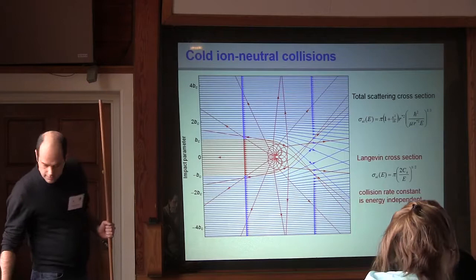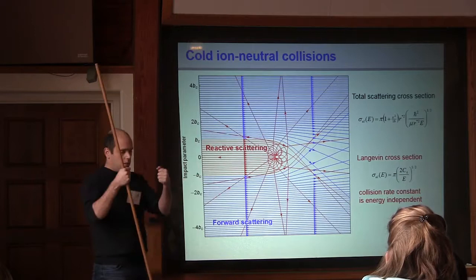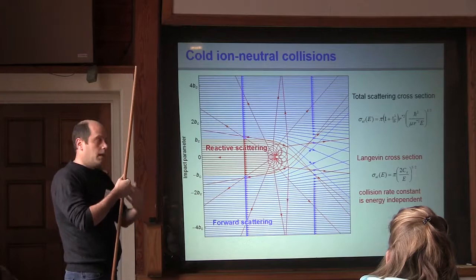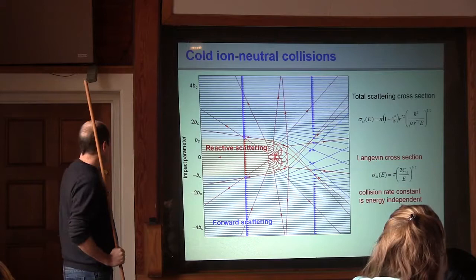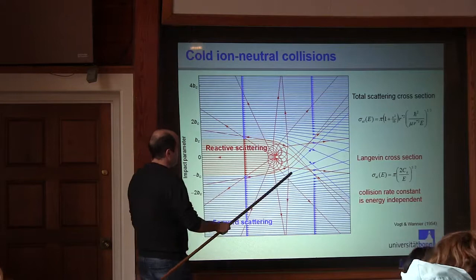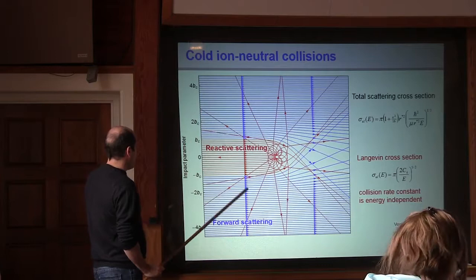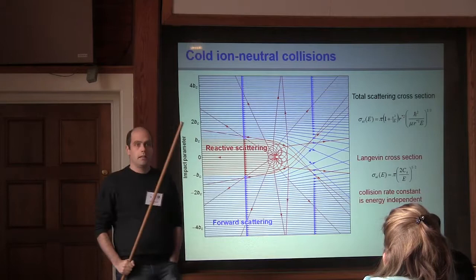And so what this basically means in the quantum mechanical language is we have here reactive scattering. So we have here a situation where the relative distance between the atoms and the ions can become very small, say on the order of the Bohr radius, and then they can undergo really reactions, chemical reactions, because the electron clouds really start to overlap with each other. And this is the process, basically, that coincides with what Langevin considered classically for these collisions. The blue trajectories are just forward scattering. So basically, the momentum of the impinging atom is slightly modified, so you get a very small deflection from the scattering center, but you never get any backward scattering from the scattering potential. And if you sum all of that up, this makes up for the difference between these two expressions. The full quantum mechanical expression, of course, has all these in it, so it has this weaker decay with energy.